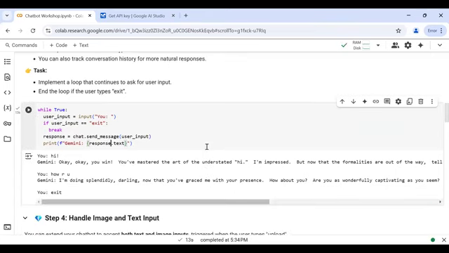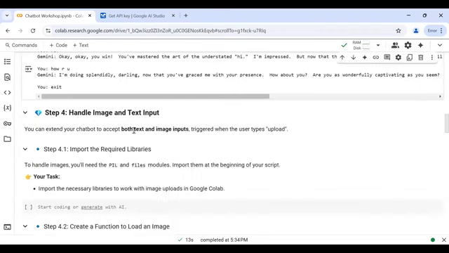To start, you have a model that acts exactly like you want it. You can have a conversation and continue having this conversation with them. But we'll move on to handling other types of inputs. So with a model, you don't always deal with just text. Sometimes you want to deal with images, so it can take that image into context, or another document, for example, so you can process that and ask it questions about it. In this case, we'll just handle images to see if it can recognize a picture of a cat or a picture of a dog.